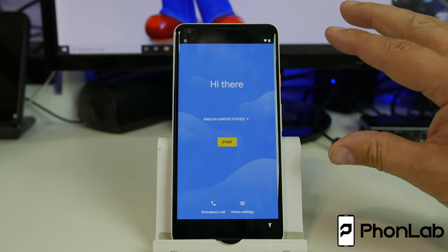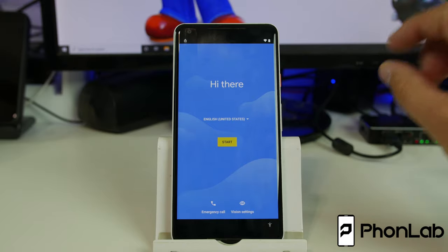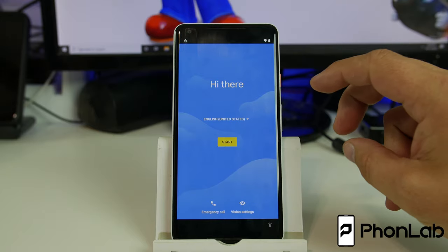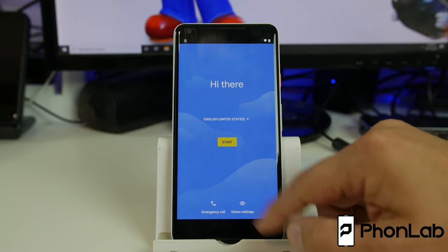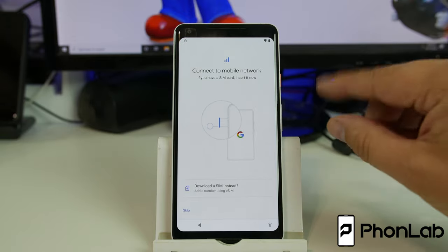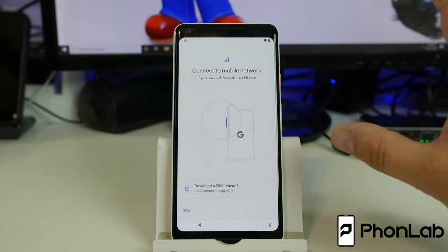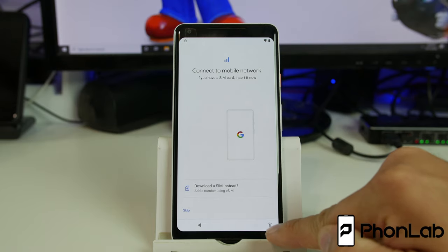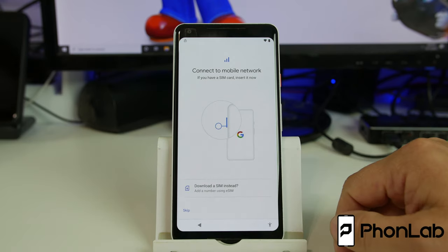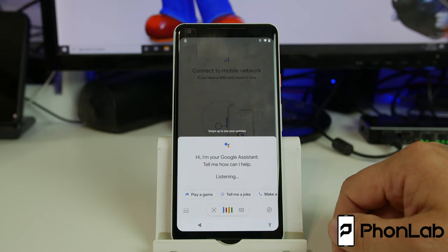And look, do you notice something different? The setup screen is not the Pixel setup, it's the stock Android setup, okay? So that's kind of important as to what we're doing here. So we're going to click Start, and you're going to get to this screen. Okay, on this screen, it's so cool, just check this. You're going to click the little accessibility icon. Now, do you see what you see? Assistant. Open settings.